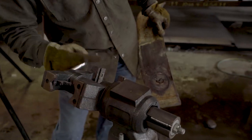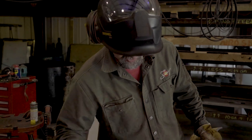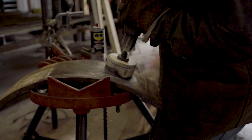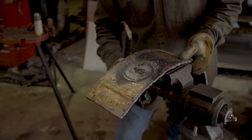Right. What's this piece you got going? This is my plug for the bung. So like I did on the tank, I used a hole saw to mark my hole. Now I'm going to cut this out with the plasma if I can fit it in here.